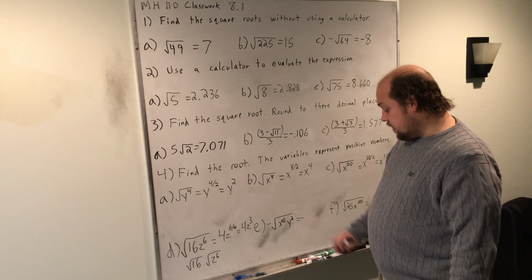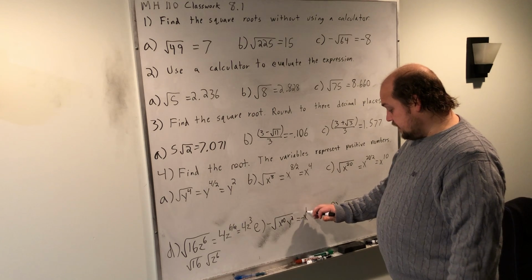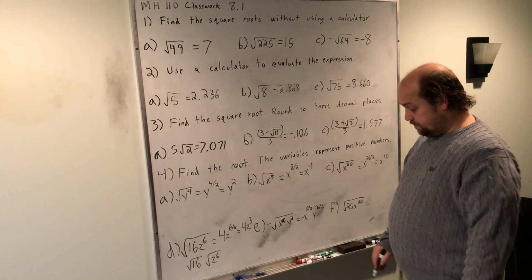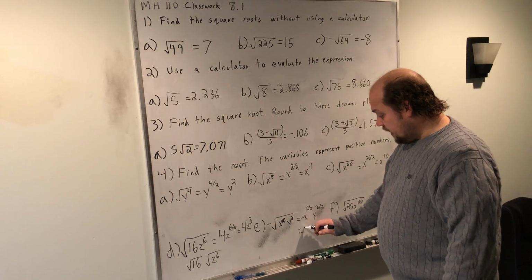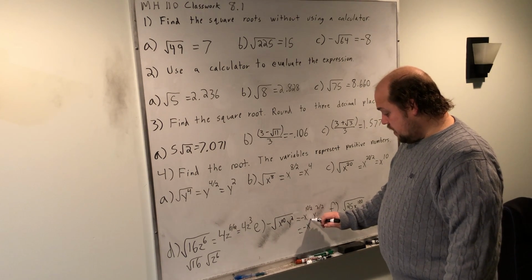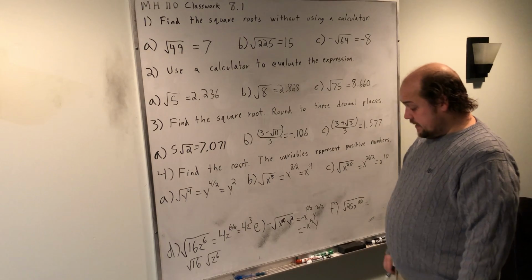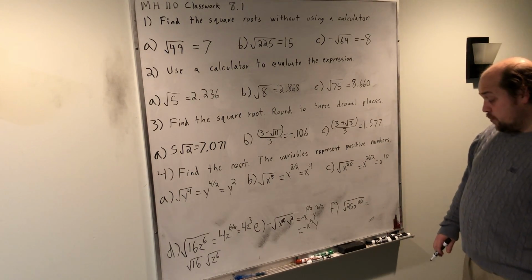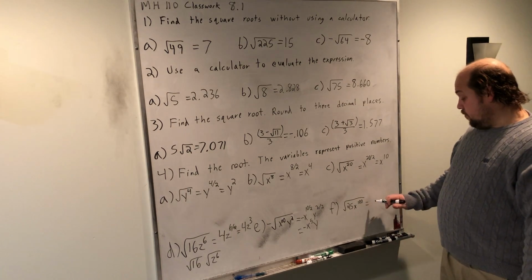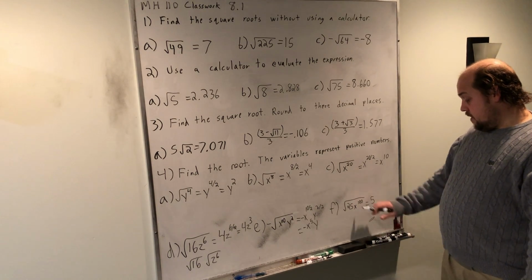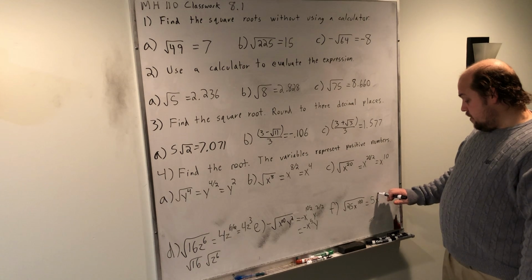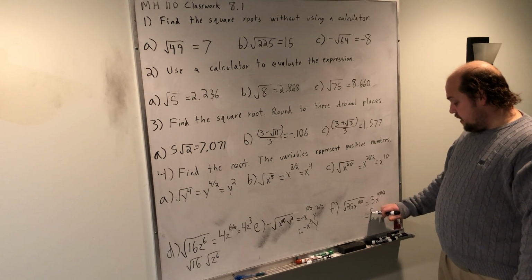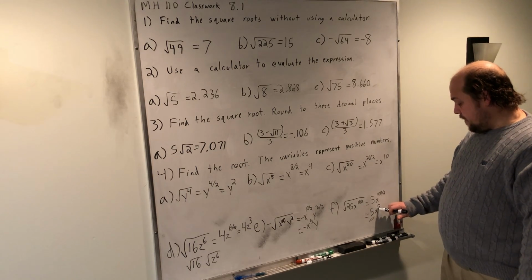Here we keep the negative sign. We do x to the 10 over 2, y to the 2 over 2. That gives me negative x to the 5th, y to the understood 1st. Finally, when I have root of 25, x to the 100th, the root 25 comes out as a 5. The root of x to the 100th becomes x to the 100 over 2. So that makes my final answer 5x to the power of 50.